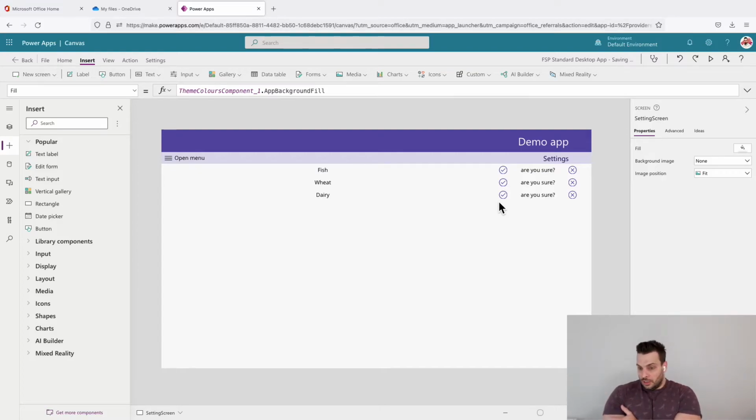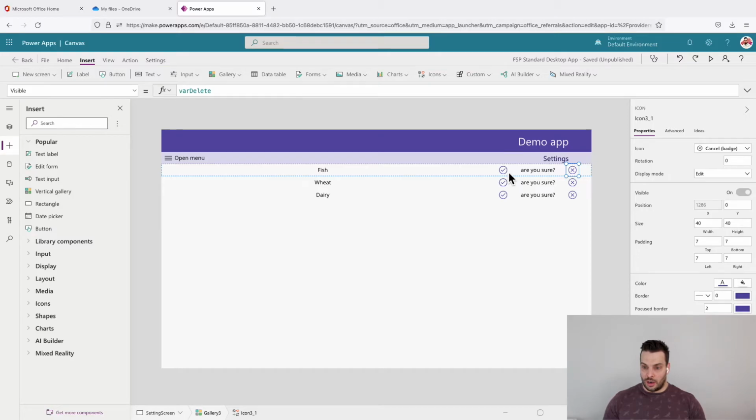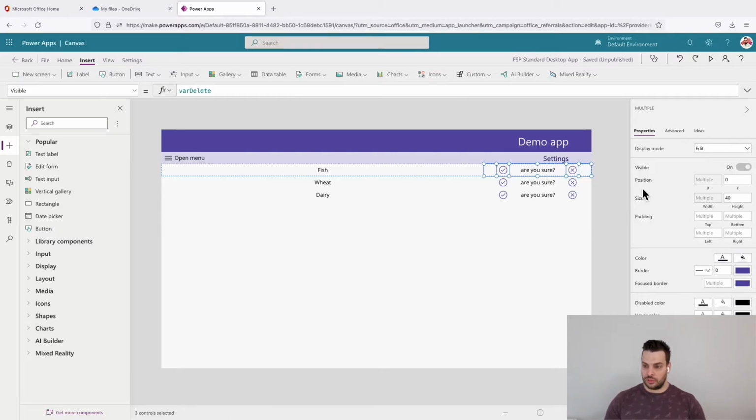So what we're actually going to do is hide the are you sure and the yes, no for if the item that you've got is not selected. So let's take our two icons and our text box, and we're going to go to the visible rule, and we're going to add, okay?